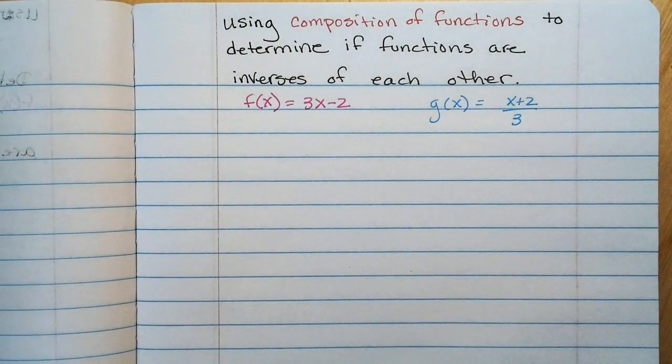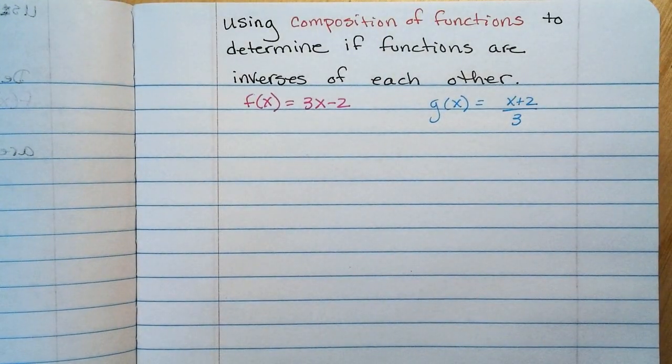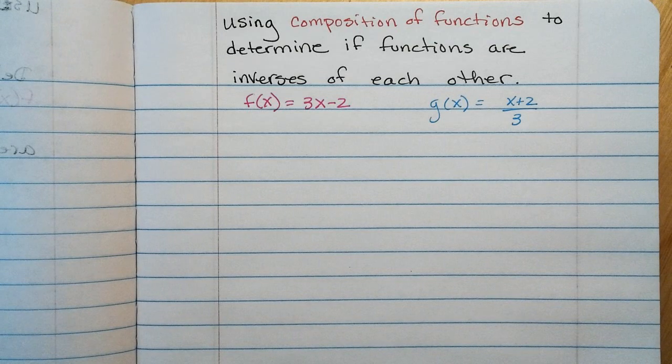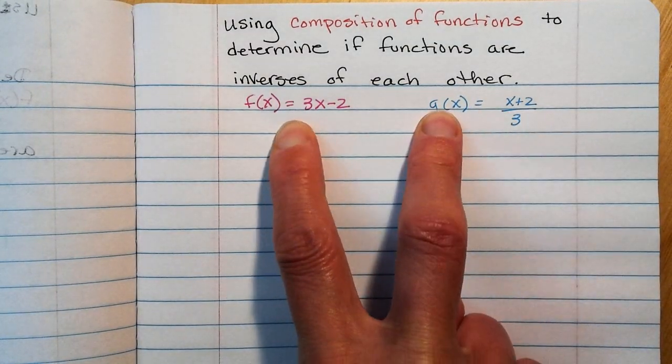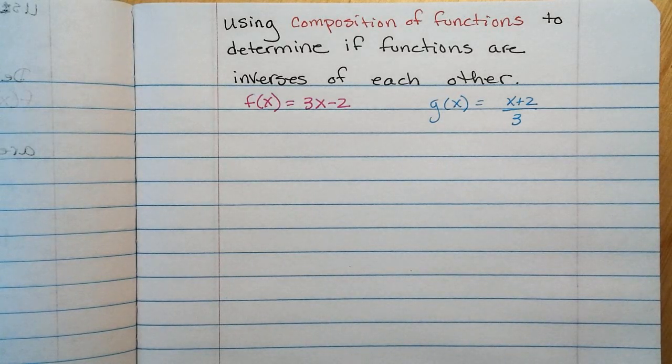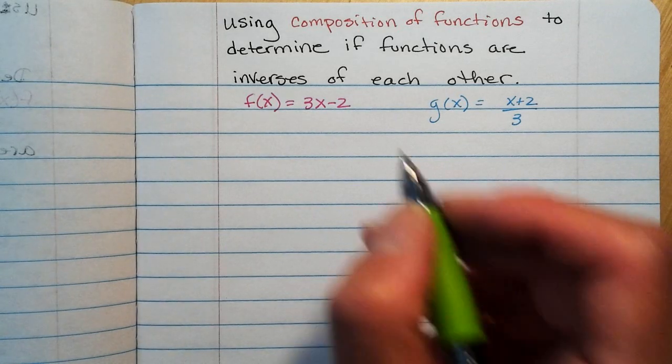In this video, we're going to apply the composition of functions to determine if functions are inverses of each other. So we want to know if these two functions, the function f and the function g, are inverses of each other. The way that we can determine this is by doing composition of functions.